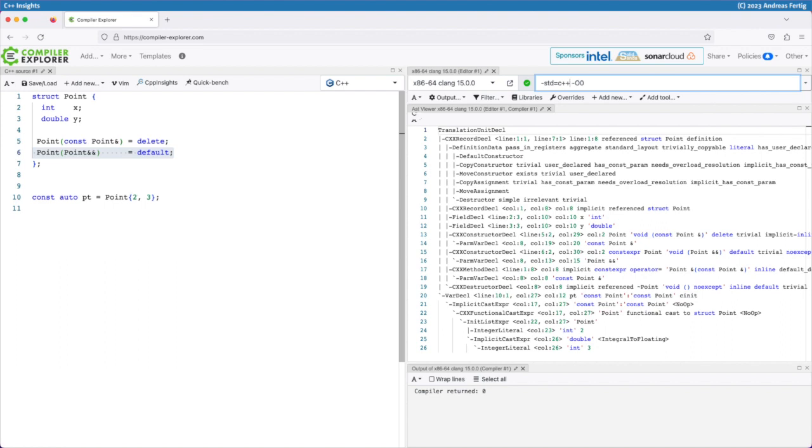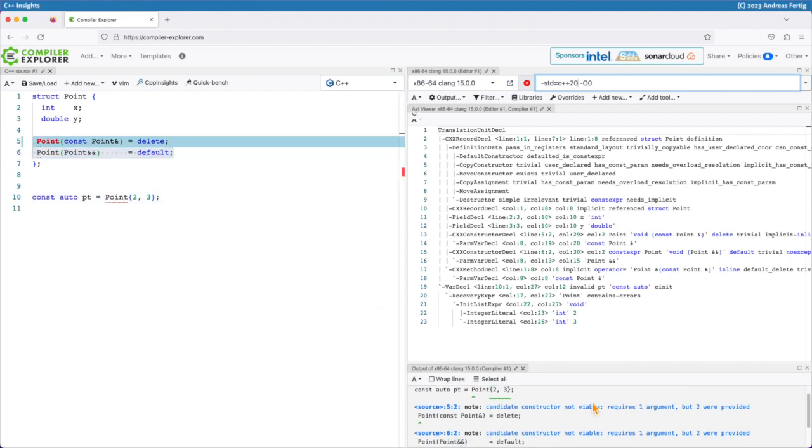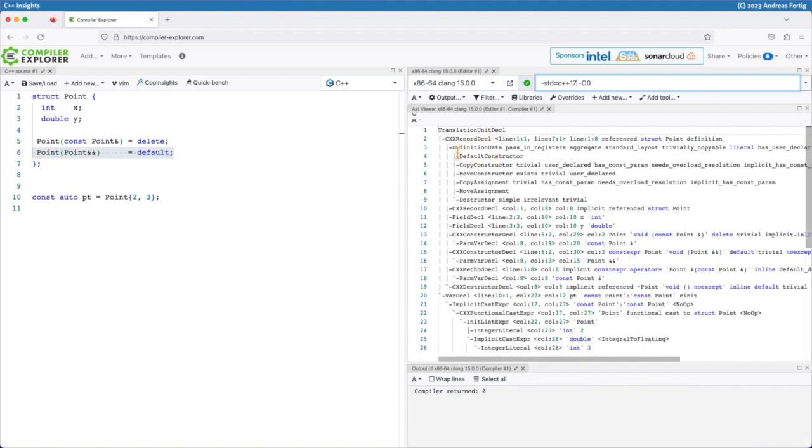The first difference was that that person used C++20 in their compiler. And as you can see, the code suddenly stops compiling. I did not change a single line or character of code, but it stops compiling. And the question is, why? The compiler below tells me an error message that it's not finding a matching constructor to initialize Point here.